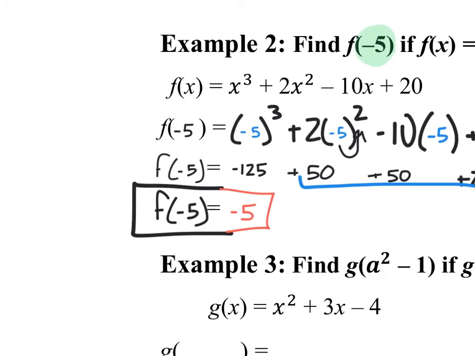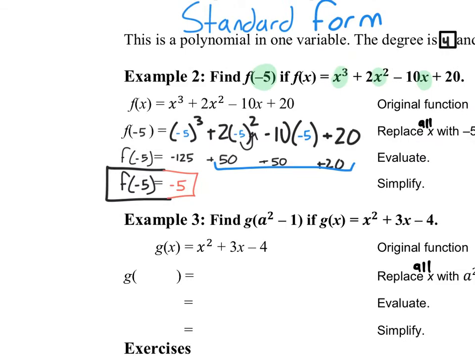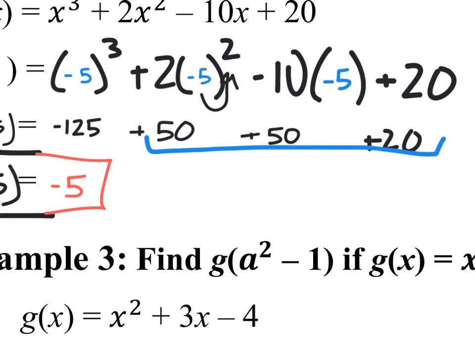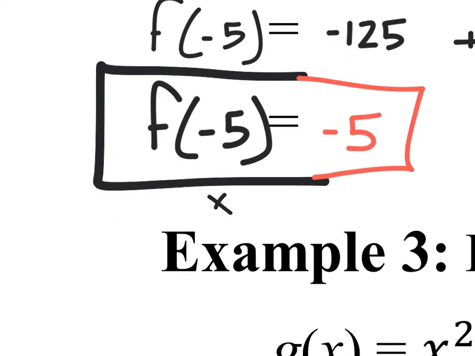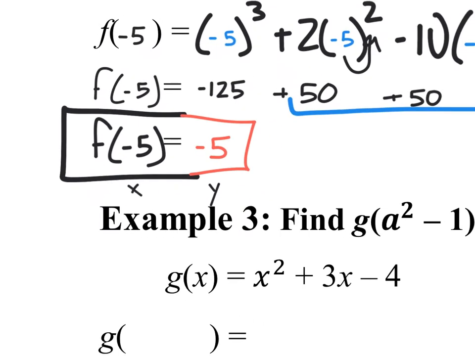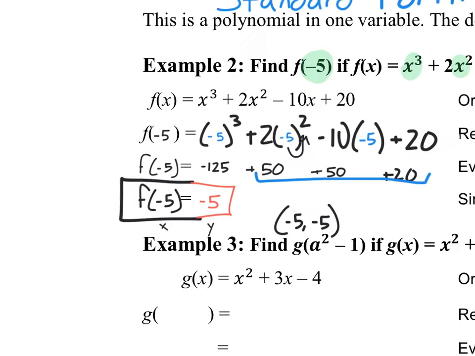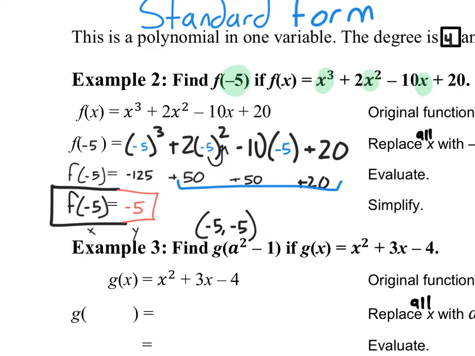So that is a coincidence that they landed at the same number. That's definitely not always going to be the case. And that's a coordinate point, and that's what this function notation does, it is essentially telling us that, and this would be your x coordinate, this would be your y coordinate, that -5, -5 is a coordinate point on that function. And that's why we were able to use this method last chapter to find more y values for our quadratics, because anytime you substitute in an x, you're finding a y coordinate point.